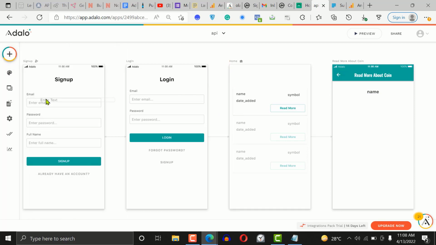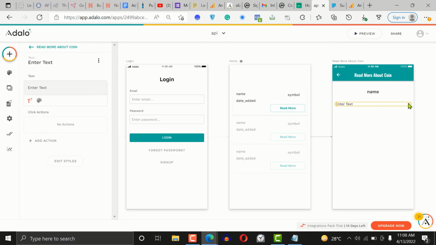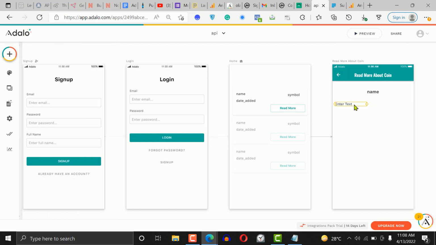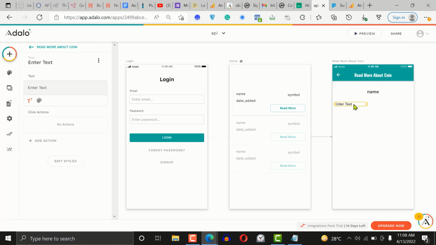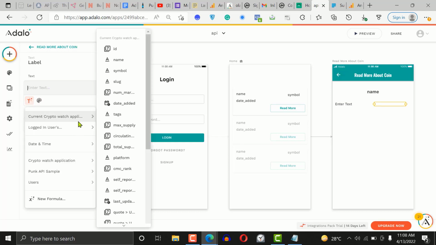Now we can add more details to it that look like some sort of a table. We can add more details to it, like so. Just make it a bit small, so you can add more details. I'll duplicate this right here and put it right here. So that's the name. This is where, on the right hand side, we're going to be adding our variables. If we click on this right here, current crypto, we're going to add. We know the name already.